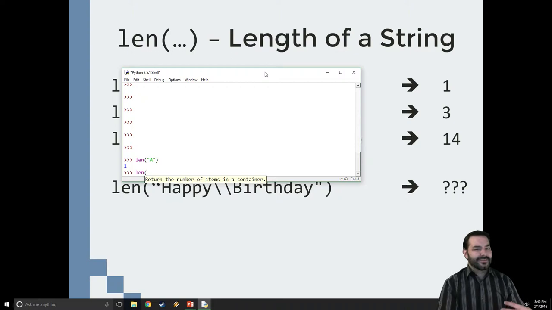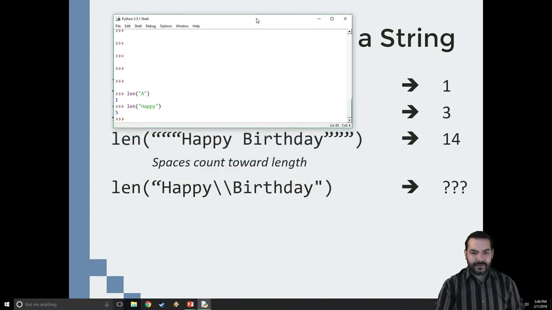Now you saw that when I did open this up: return the number of items in a container. We'll obviously get into this entire concept of containers later on, but for our sake, this allows me to just see how many letters were typed or are in this. That's where we get into some interesting points. Something like spaces still technically count in this. Len.